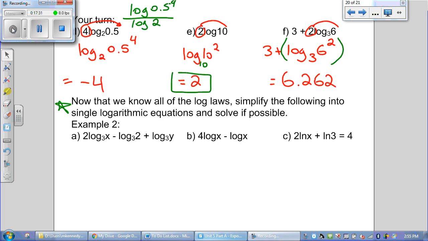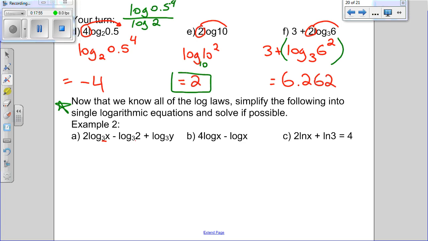Anyways, how these logs work on a bigger level. This is what you're going to have to be able to do. We're going to try to convert all of these things into single log forms, and then we're also going to try solving one after converting it into single log form. So we've got a ton of logs here. The important thing to note is that they all are the same base, because you can only combine logs with the same bases. You have to decide what order to do the logs in, and it does make a difference.